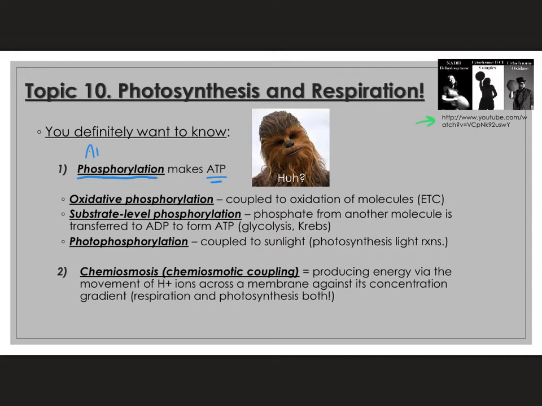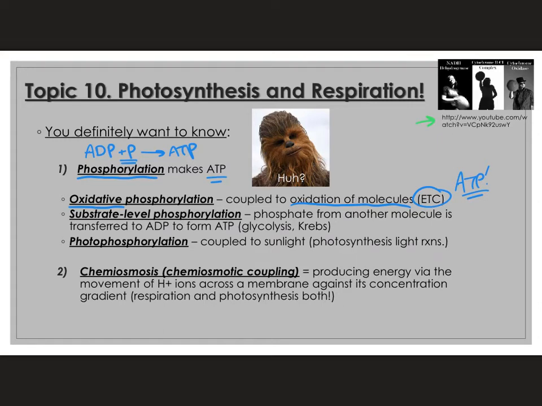So essentially what we need to be able to do is take ADP, add a phosphate, and that's our phosphorylation step, right, to get ATP. And so there are different ways that phosphorylation can take place throughout these metabolic pathways. Sort of the main one, I feel like, at least in terms of importance, is oxidative phosphorylation, or oxyphos. Remember, oxidative phosphorylation is coupled to the oxidation of molecules in the electron transport chain. So oxidative phosphorylation is how we make a large amount of ATP in the electron transport chain.